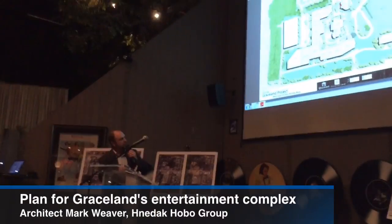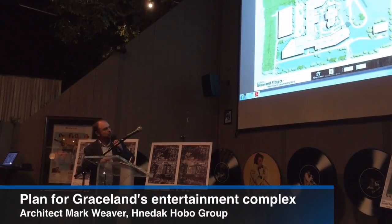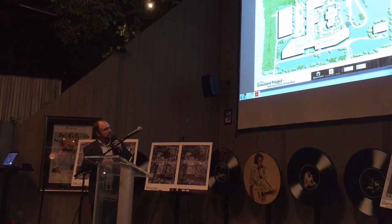how they approach and arrive and get transported over to the mansion. This area here in the front is the existing plaza that we removed, and it'll become a green space across from Graceland, so it's a nice landscaped outdoor environment there. And we're setting the new complex back where the apartments used to be.